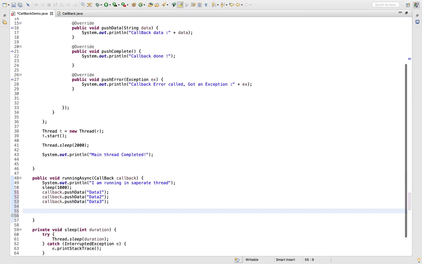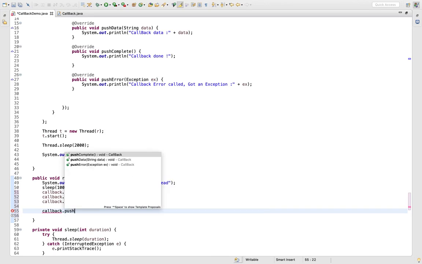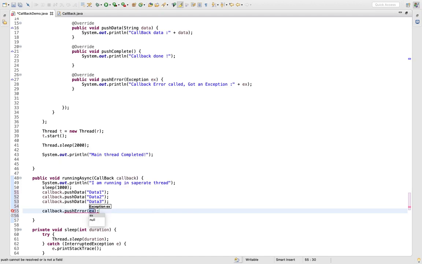And finally, if we get any exception, we can push the error. Let's pass an exception object, new RuntimeException, and here let's say, oops.